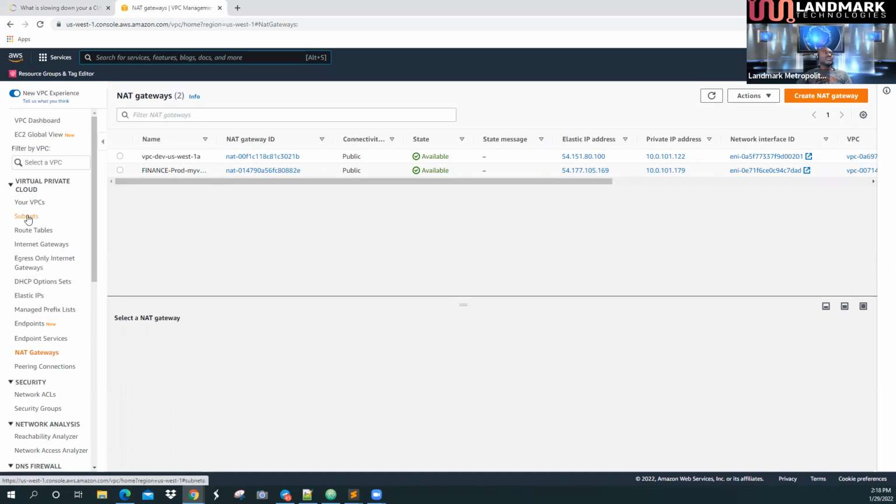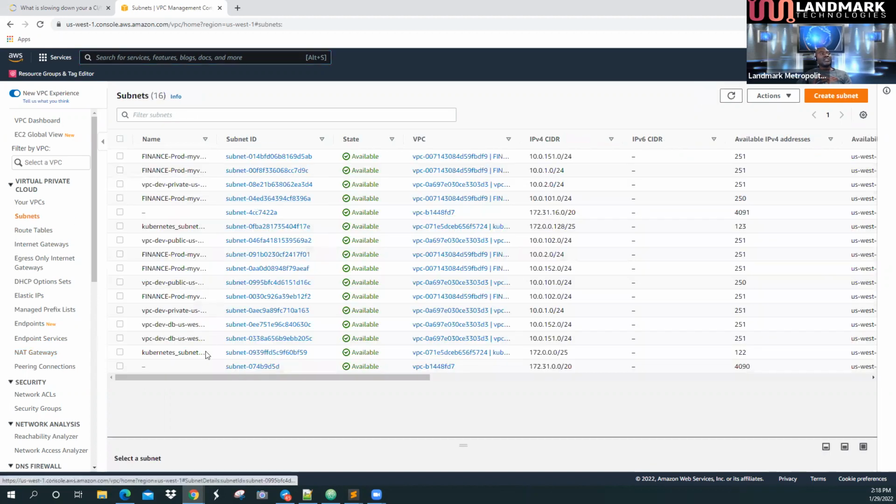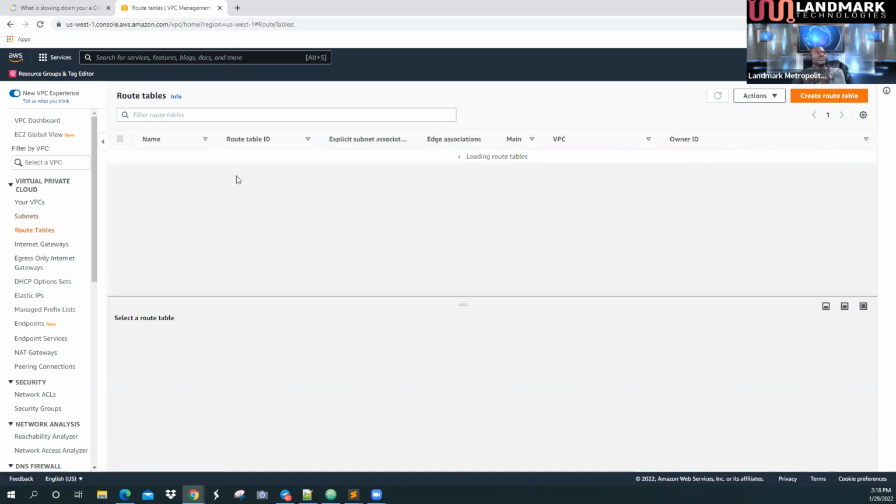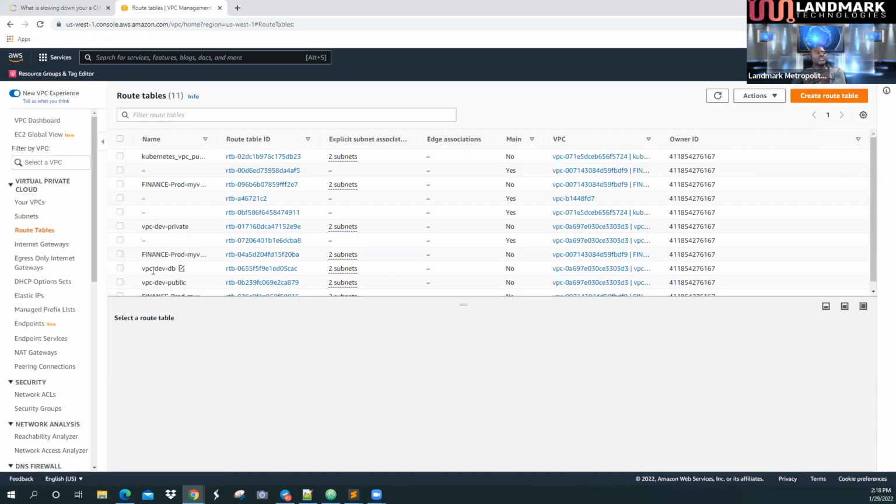So if I go to my subnet, then I will see that I have more subnets that have just been created in US 1C, but the private. So it has created them in multiple availability zones for higher availability, and this is now what we've been able to create. Route tables, it will basically be route tables for the public, for the DB, and for the private subnets that it has created for us, right?